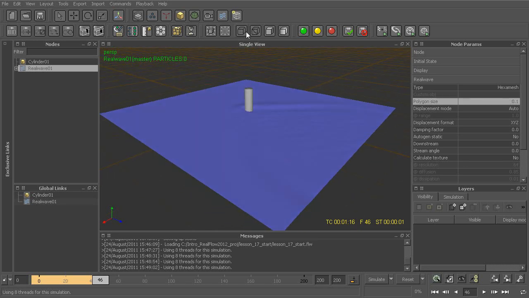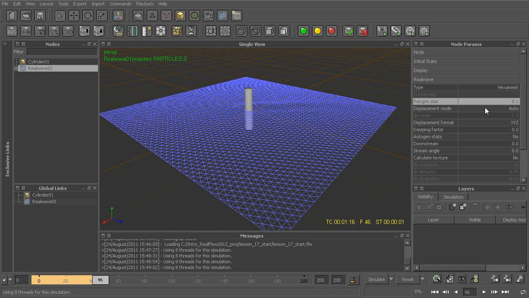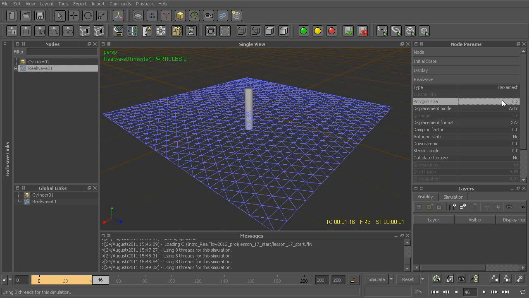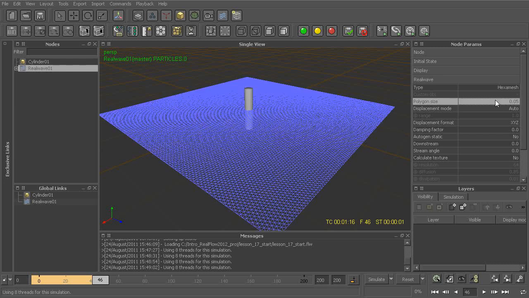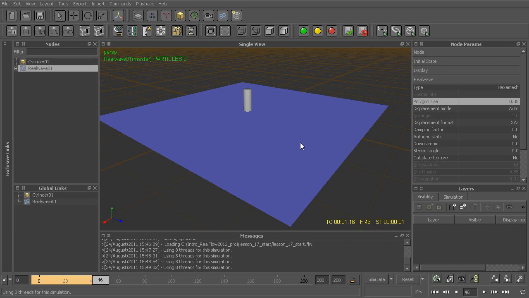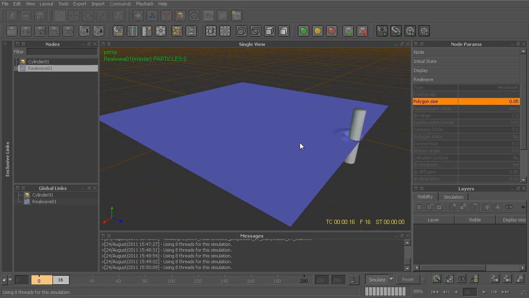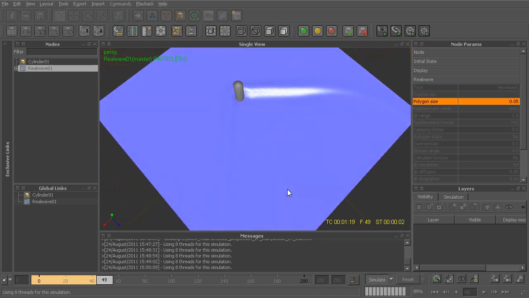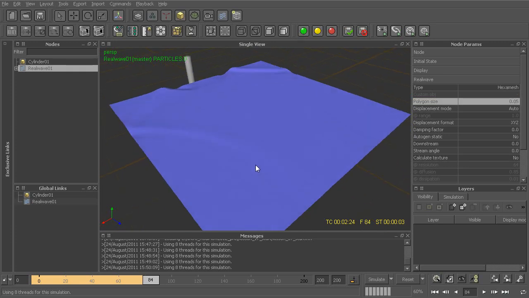So if I were to set this back to a wireframe, you can see if I were to take this polygon size from 0.1 up to something like 0.2, you can see that these polygons become much, much larger. So as a result, we're going to have much less detail. Likewise, if we were to take this and set this down to something much smaller, like 0.05, and again, set this to a smooth shaded view, let's go ahead and reset that. Let that play through. You can start to see that we get much more detailed patterns in here.